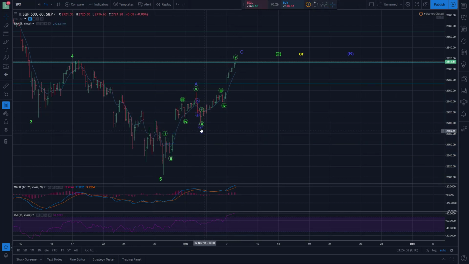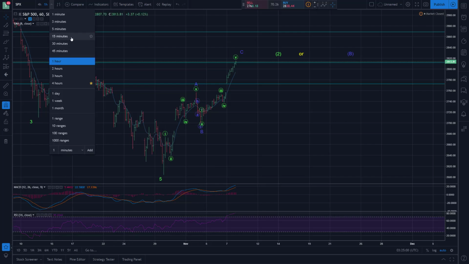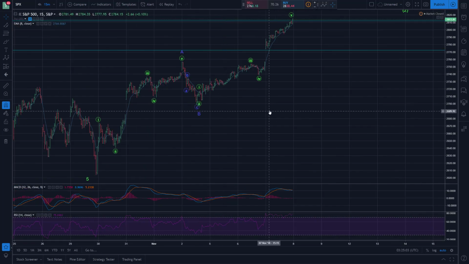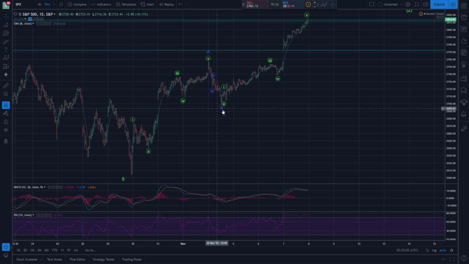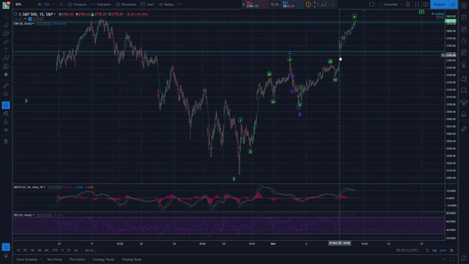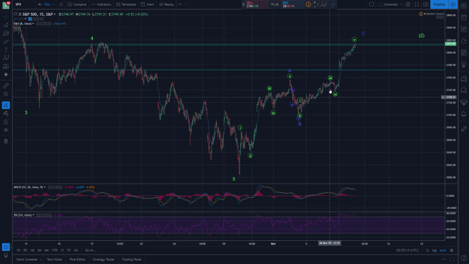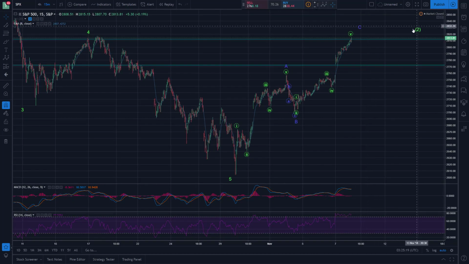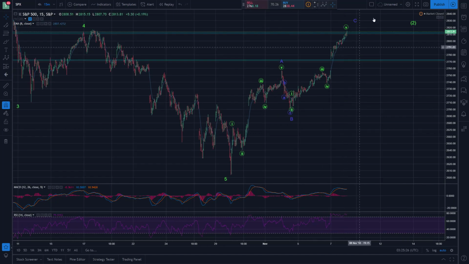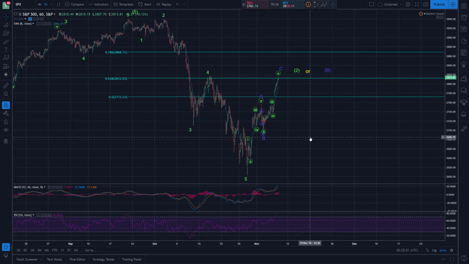So we have our ABC down for B. And maybe if I just go to the 15-minute, you'll see more detail. Yeah, okay. ABC down for this wave B, and now we've done a 1, 2. You can get a 3, 4 non-overlapping here, and now we've just gone very strongly up in potentially this wave 5 of C, of the larger 2. So I'm liking that we got a 5, 3, 5, just, you know, plain old zigzag wave 2 on our hands here.